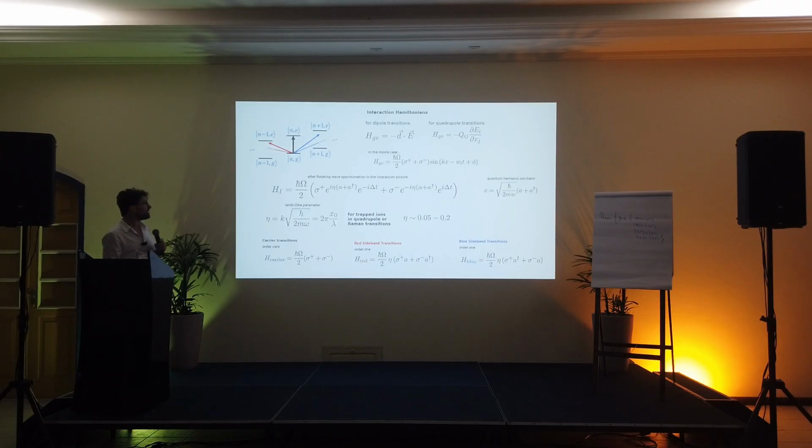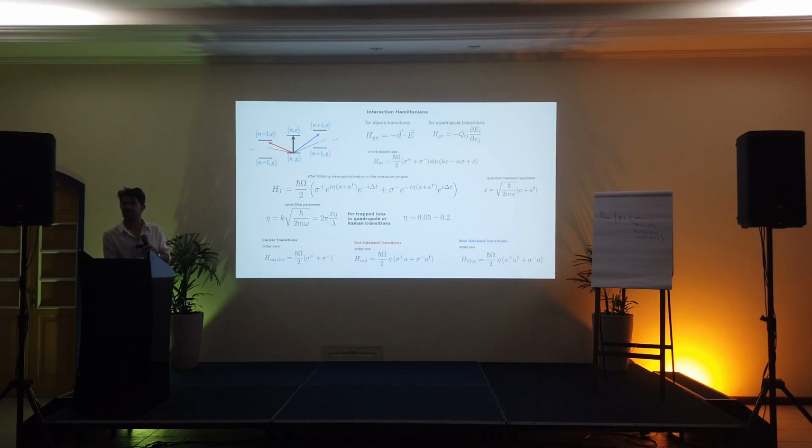So what's not written here, it's a little bit under the carpet, is that these terms have oscillating terms, and they will only be present and big whenever your laser is tuned to exactly this difference of energy, or this difference of energy, or this difference of energy. Of course, if you are detuned, there will be some interaction, but it's a detuned interaction. At first order, you can leave that out. So you can basically say, by tuning your laser, that's again not written here, you can tune to having this kind of interaction, this kind of interaction, this kind of interaction.